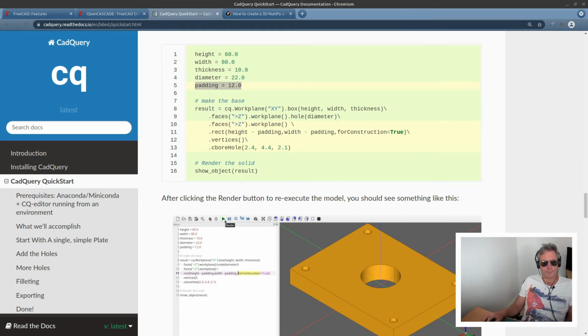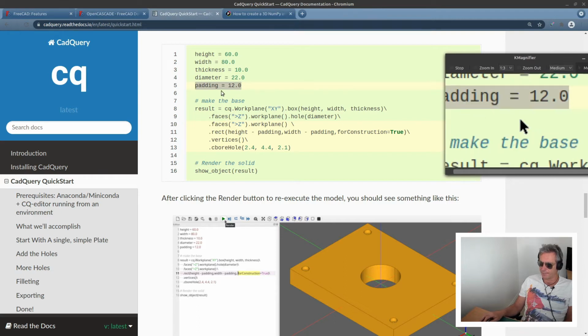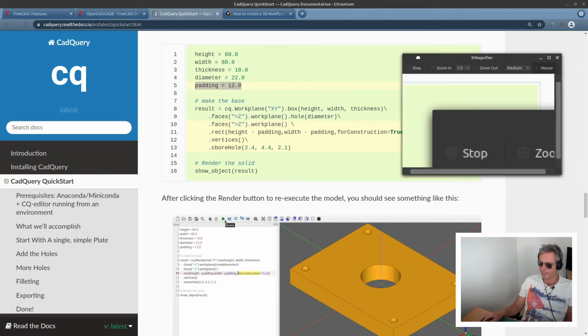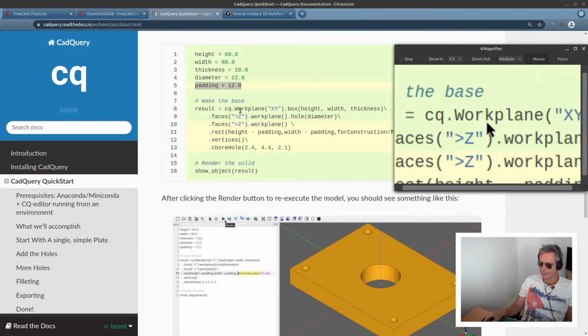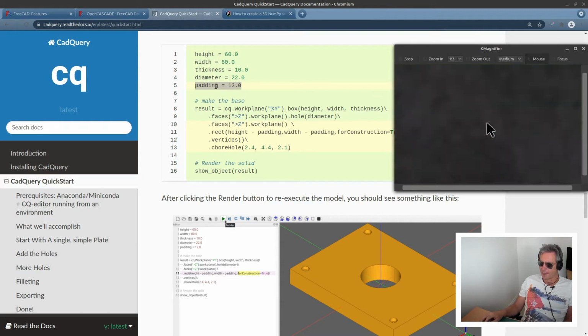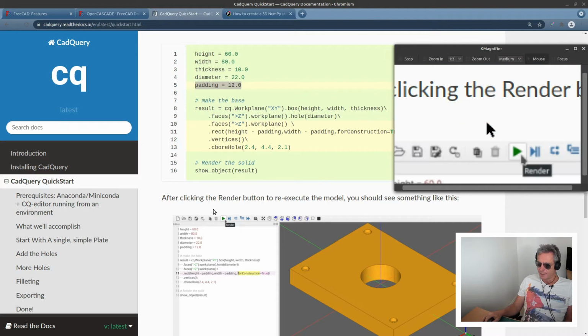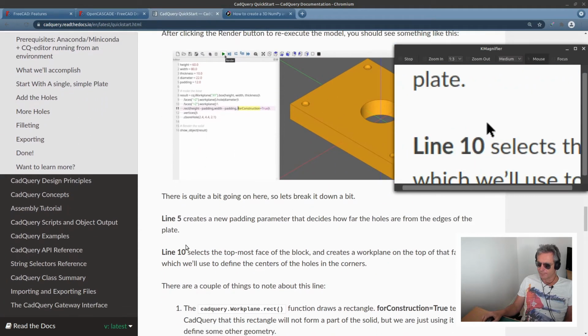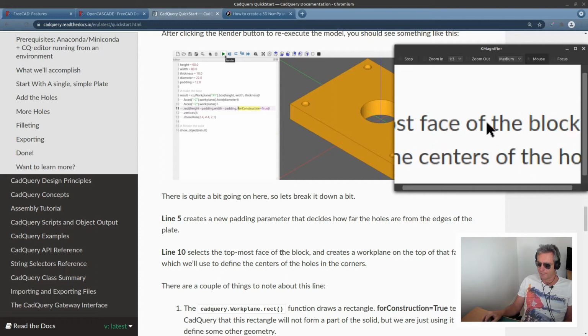There we go. Put it down there. Is that better? I hope so. So yeah, padding equals 12. Next, line 10 selects topmost face of the block.